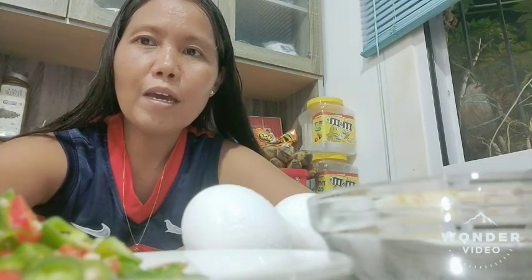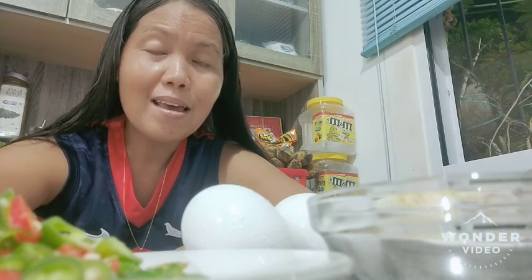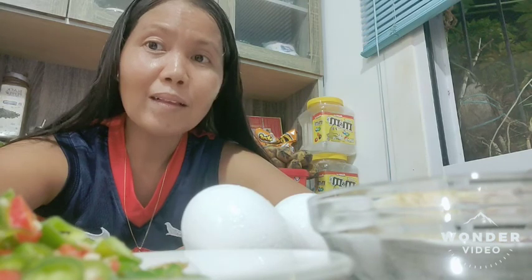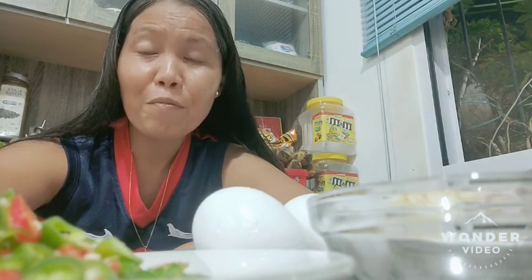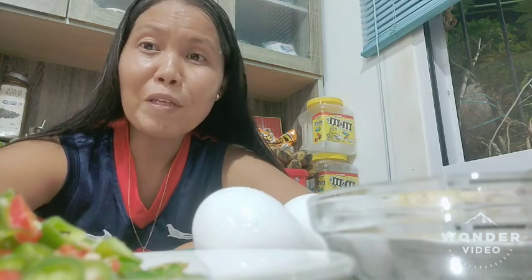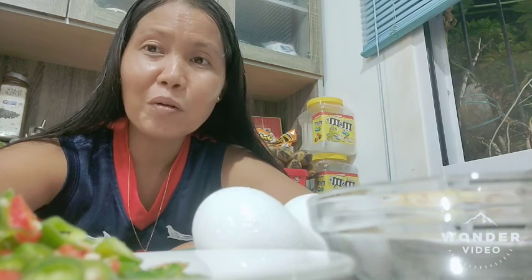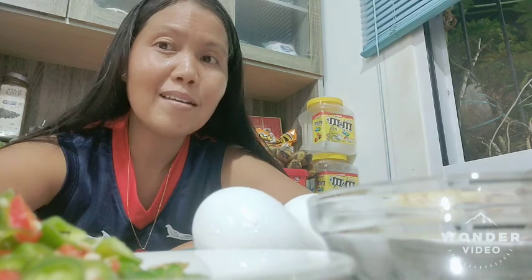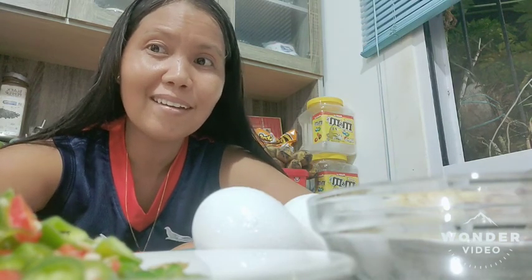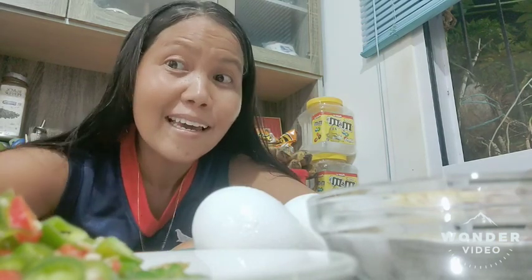I'm gonna cook today a very simple meal but delicious, and I know every Filipino loves it, and it also doesn't cost much. Anyway, I saw some other people, not only Filipinos, who love this food. I saw some in the restaurant who ordered it and ate it, and they said it's really, really good. So let's go! We're gonna cook sisig!